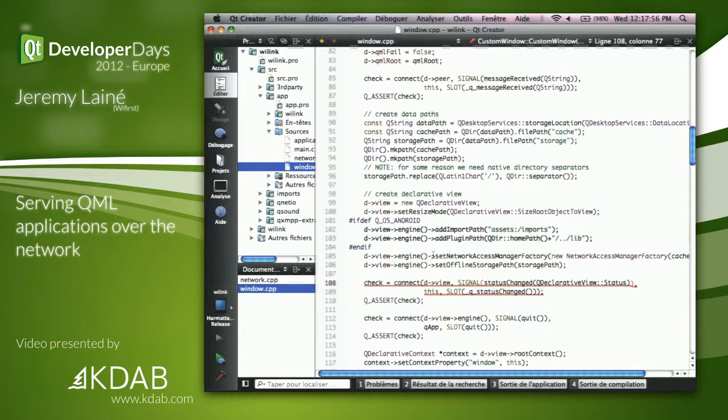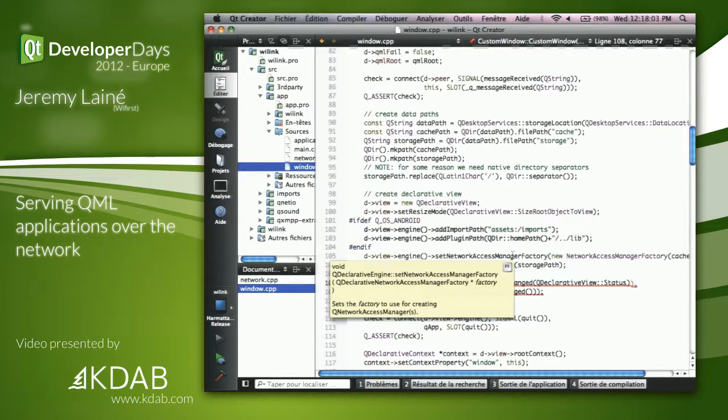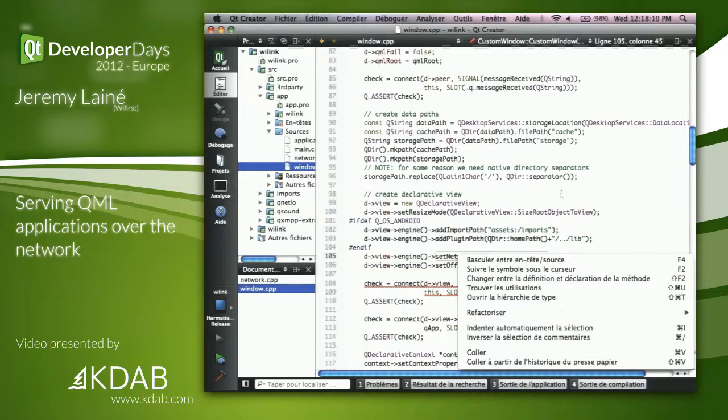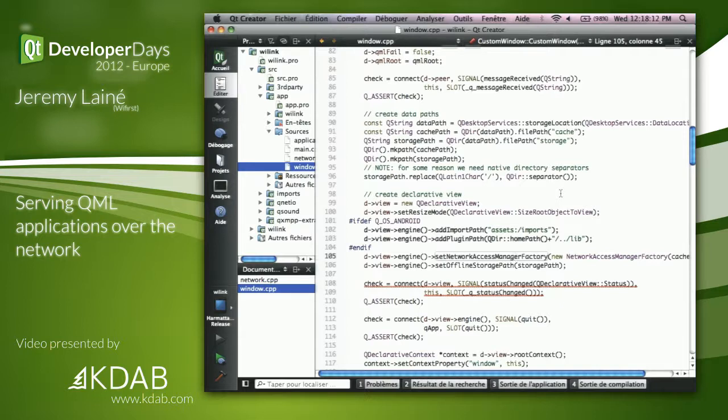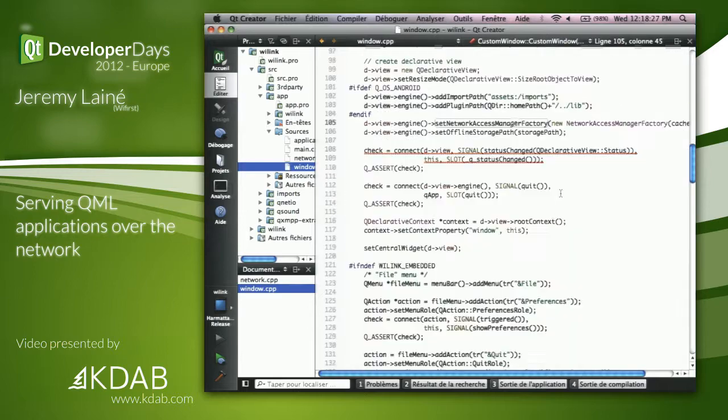Yeah, I mentioned the fact that you need to set your own Network Access Manager factory. This is what I'm doing in this line of code. And the retry logic, which I mentioned, we have something very basic. Basically we just try and load a QML file initially from the network, and if it fails, this code is all open source. I'll give you the link before you leave, so you can just go and do a git clone and pull this code. So don't worry about taking the pictures; it's fine.